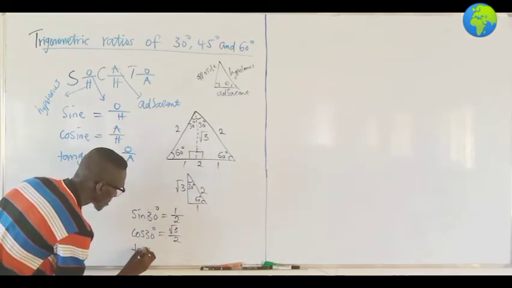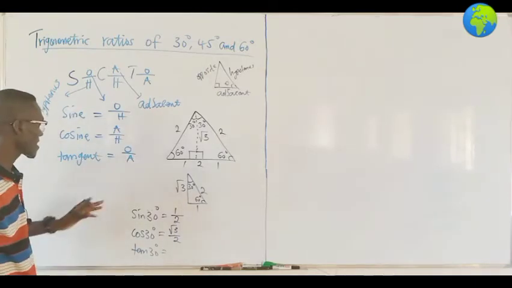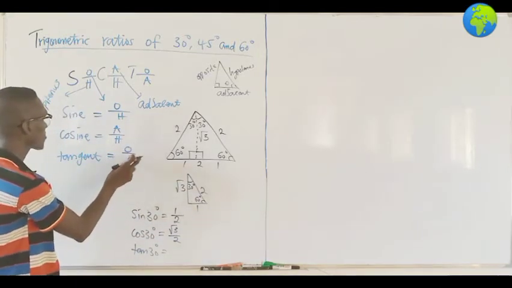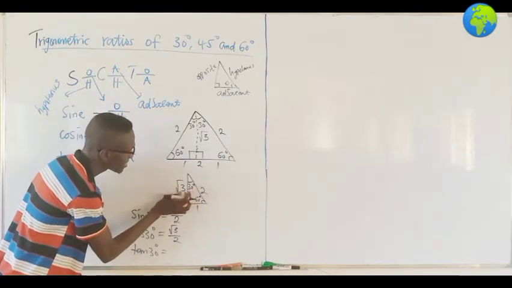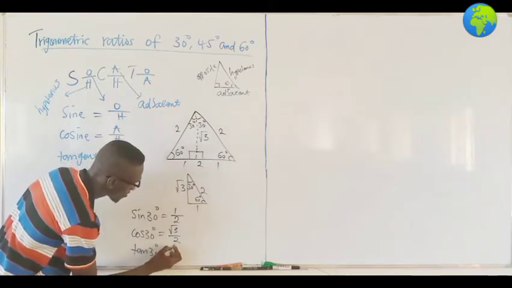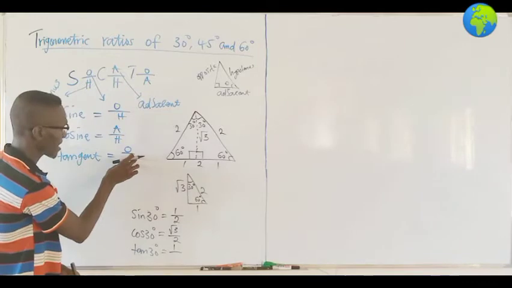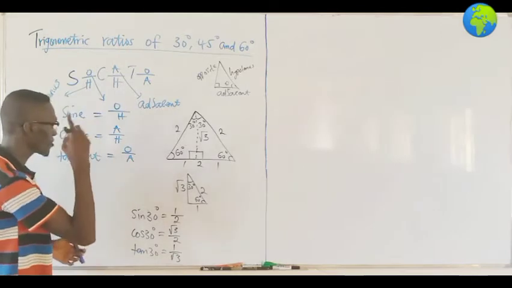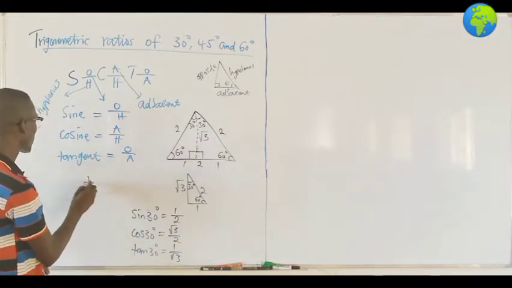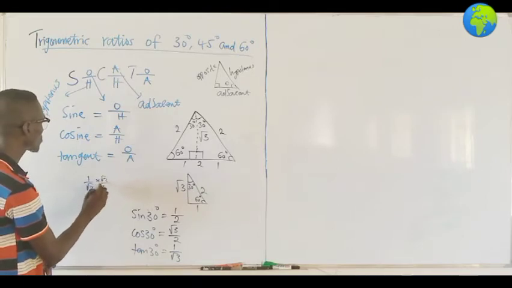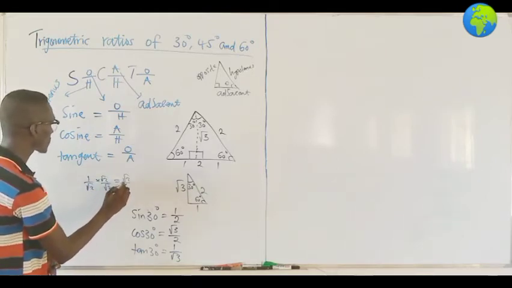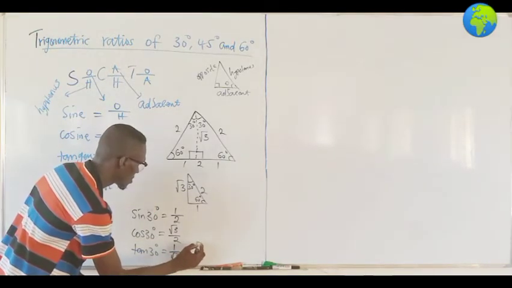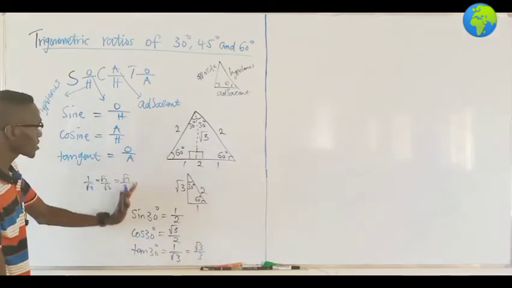So what is tan 30 degrees, tangent of 30 degrees? Tan 30 is opposite over adjacent. Opposite of this 30 is 1, right? So 1 over the adjacent, which is square root of 3, which you can rewrite. Remember what I said when we were doing the videos on surds? When you have something like 1 over square root of 2, you can multiply by square root of 2 over square root of 2, which gives square root of 2 over 2, right? So here I can write the answer as square root of 3 over 3. So we are done with 30 degrees now, right?